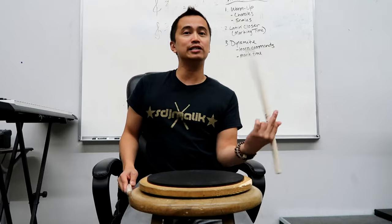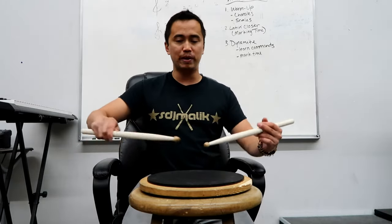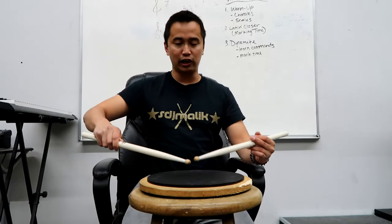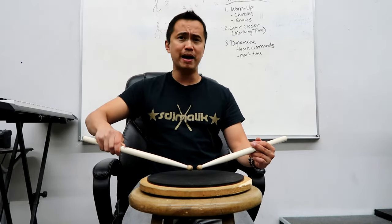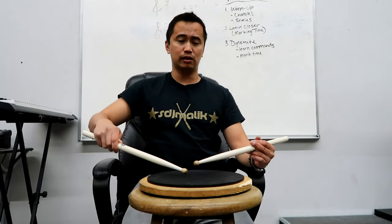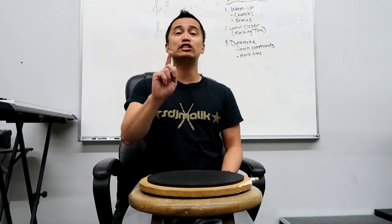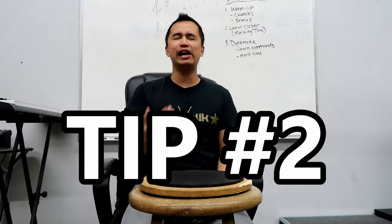Make sure that hand is open, the thumb is on top of the first finger, with a nice good fulcrum point. Now for stick angles: make sure you have your 90-degree angle or slightly less, and then a 15-degree angle pointed down at the drum, pointed at the center. Try to get the angles to be the same as matched grip — not cocked up or angled down awkwardly. Go through your checklist, make sure you're doing everything correctly — that is the first tip for good traditional grip.